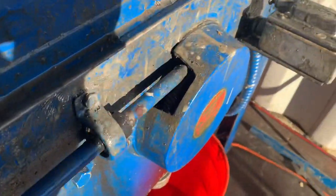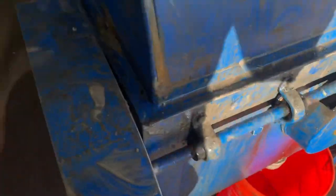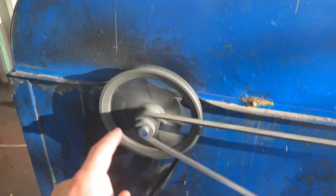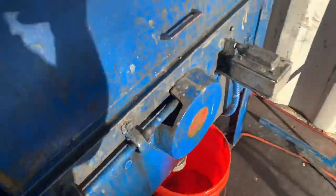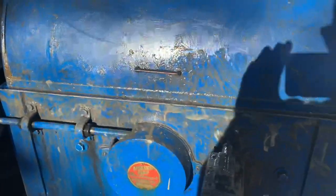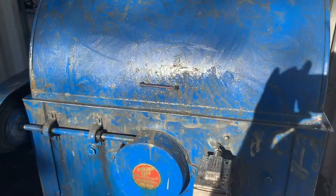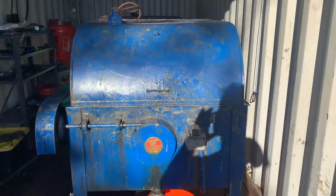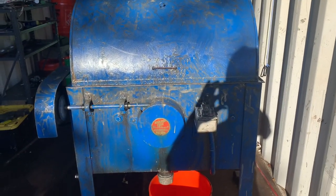So you can see there's the worm gear that the drive shaft is on. Power feed system, drive belt, motor belt. These pulleys could be changed to a larger size to make the machine cut slower. And also, if you wanted to cut faster on a softer material, you could change to a smaller pulley. All right, I can hear it starting to contact the stone. So we'll come back in about an hour and a half when that cut finishes.